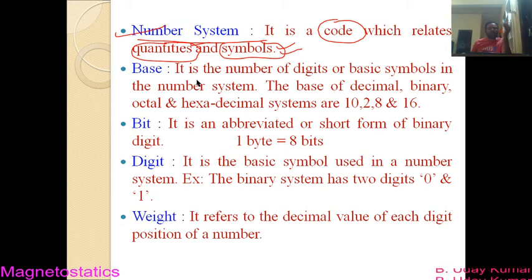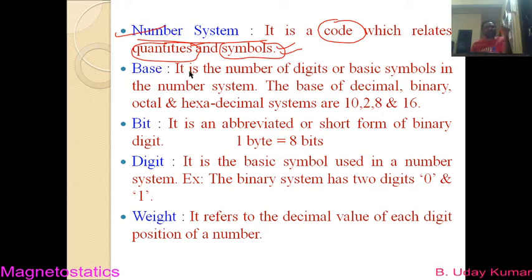If you remember, while discussing the number system, for example, let us take the decimal system. The decimal system was having the digits from 0 to 9, right? So if you start counting from 0: 0, 1, 2, 3, 4, 5, 6, 7, 8, 9. That means overall it was having 10 basic digits. Those basic digits we also call basic symbols. The number of basic symbols in a number system is called the base. So that you try to understand.